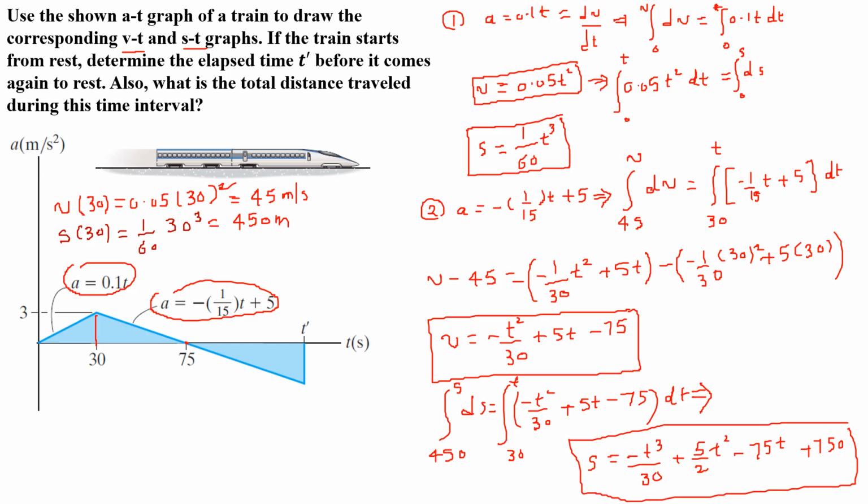Okay, let me free some space so that I can now make the graphs. But before we do the graphs, the question asked about finding the elapsed time. What is the elapsed time here? We know that at this time the train is going to stop, per the question, and I have this function. So now I can find this time immediately by observing this.